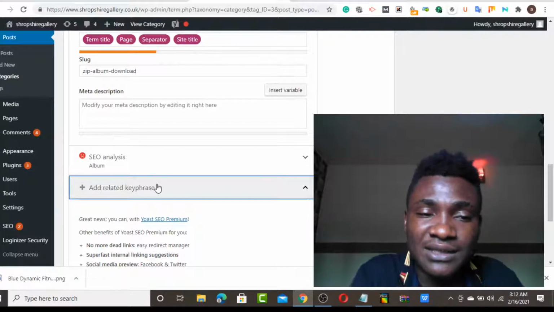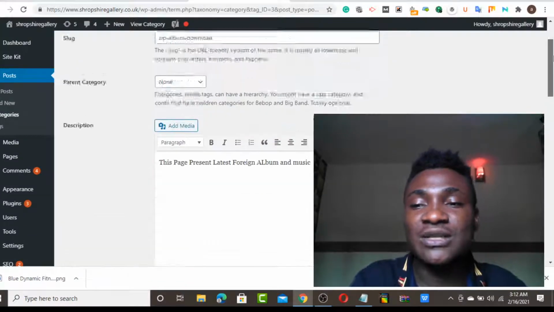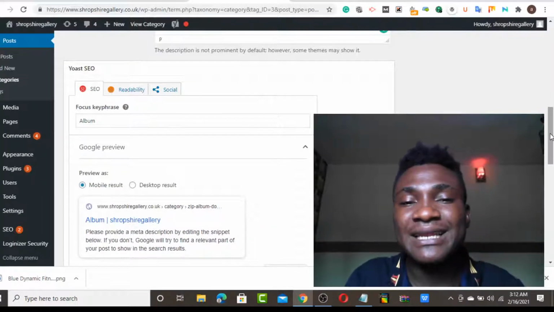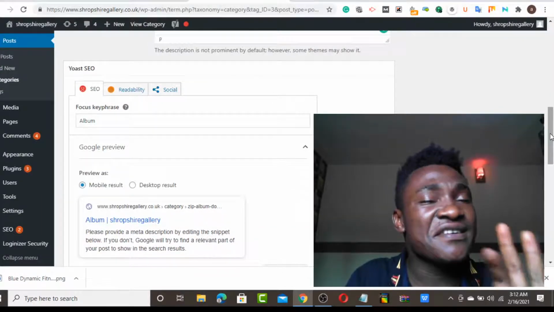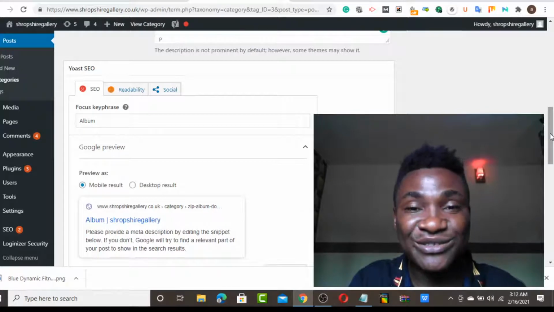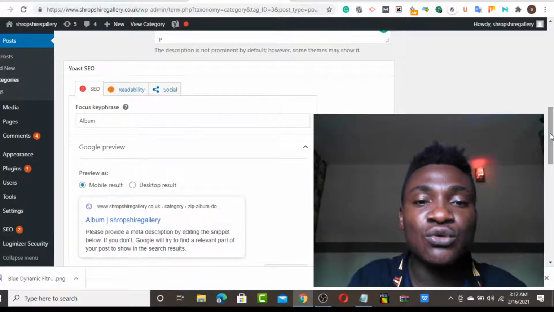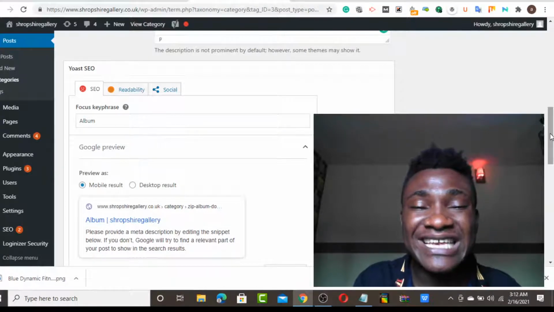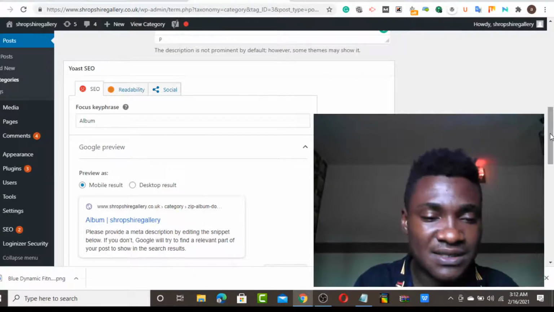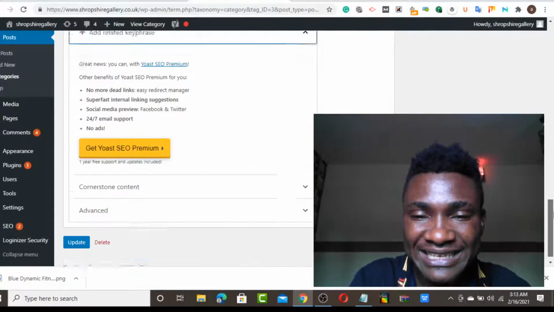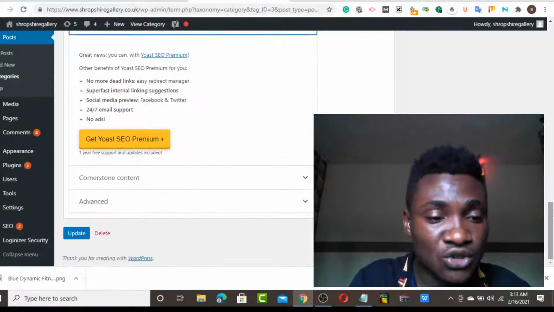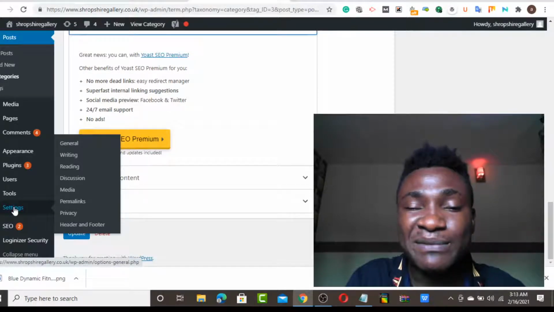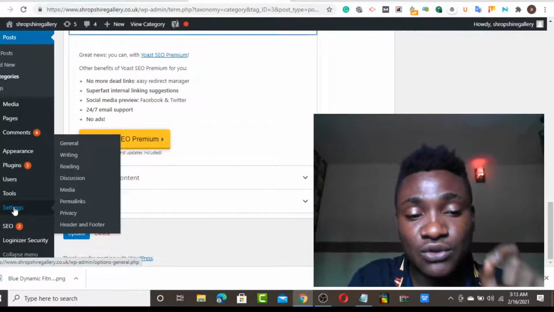This is very important. The next optimization I will show you now is to optimize your pinging indexer. Most bloggers don't know this, but I'm going to show you how to optimize your website to start indexing very fast. There's what they call a pinging indexer, which is not just a plugin, but it's very simple. It's very common, many people don't know about this, while some know about it.